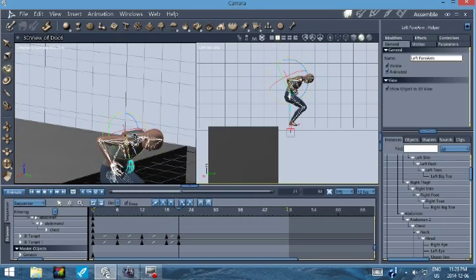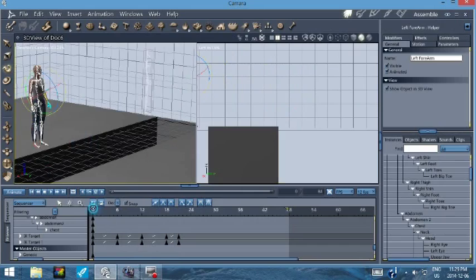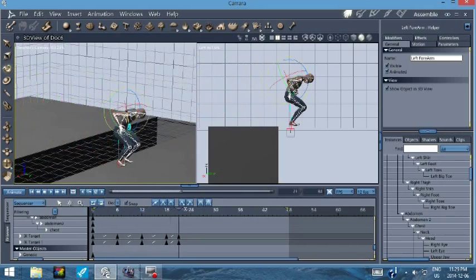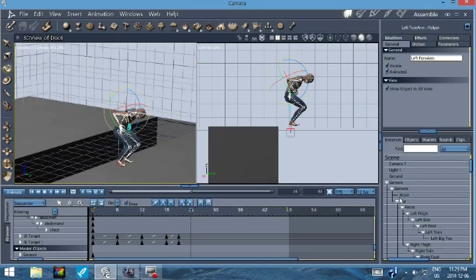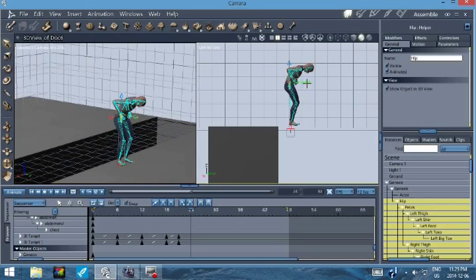Okay, so now let's see what this looks like. Okay, now what we have to do is straighten this, have him stand up again. So let's select the hip. He's still probably going to move forward a bit, like the hip itself, so that goes up that way.